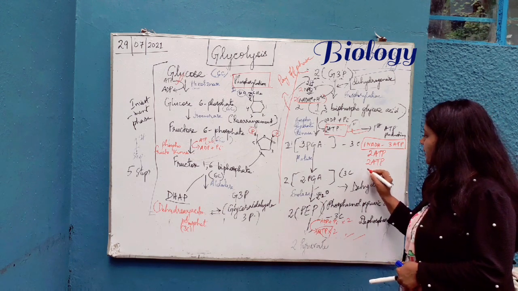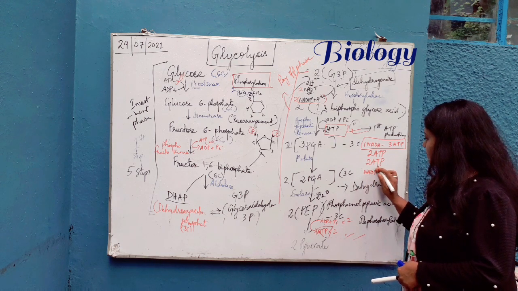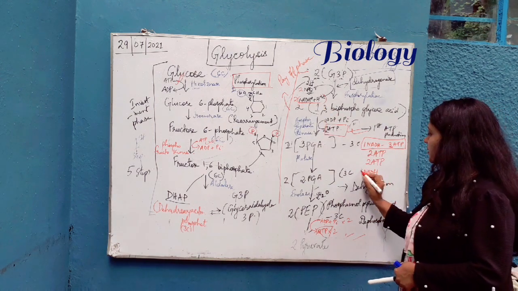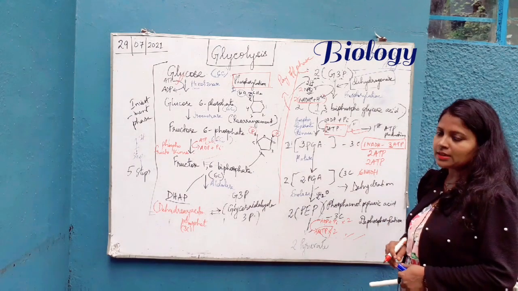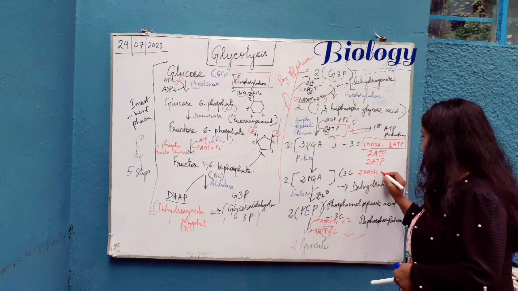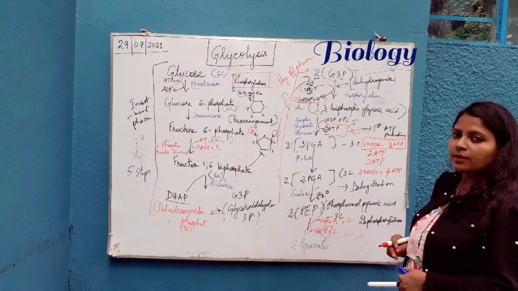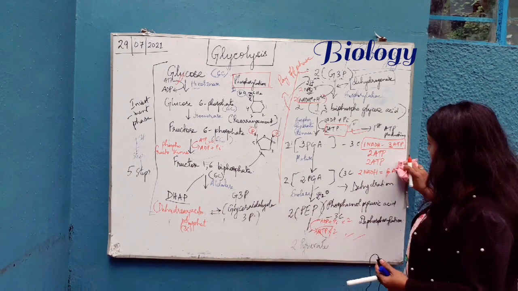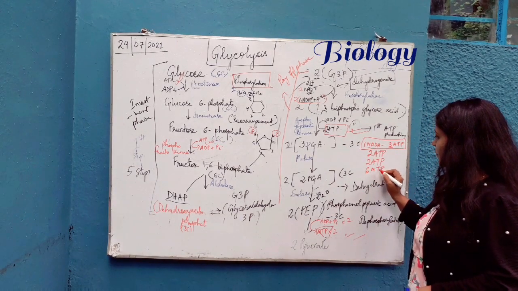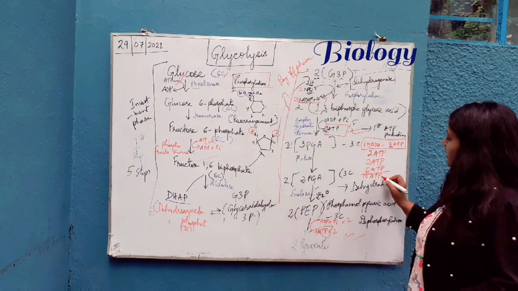Now, this NADH is produced here as 2. So 3 times 2 is 6. So 6 are produced here, that is 6 ATP. So here I am writing that 2 NADH produces 6 ATP. Fine. Now, let me rub this so that I can add it. So this 6 ATP which is produced from NADH, how many ATPs are produced? 10 ATP. Fine.